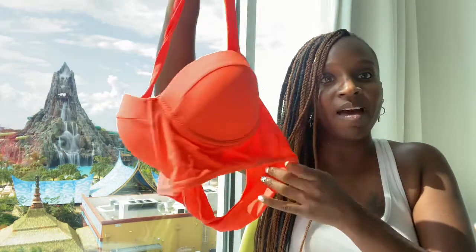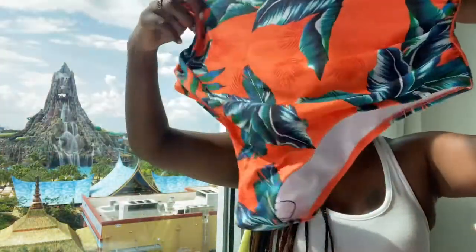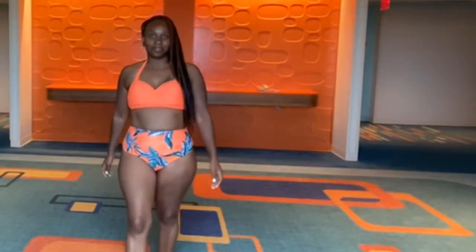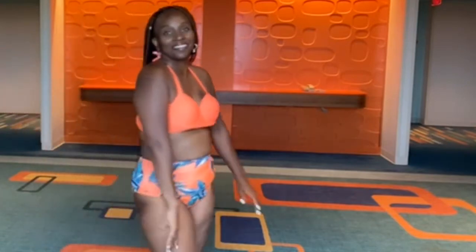The next bathing suit is also from SHEIN, and I loved the colors, hence why I ordered it. You have a nice little bra top with cups if you need them — it ties around the neck. Under here there's a little area for more boobage, which I didn't really like when I wore it. But I do love the color on my skin tone. Here is the bottom — you can put the back toward the front if you need a little more coverage and want it more cheeky in the back, so they are reversible. I did like this suit, especially the color.